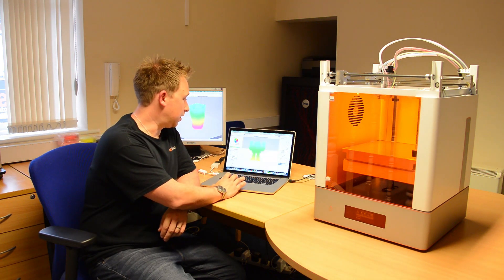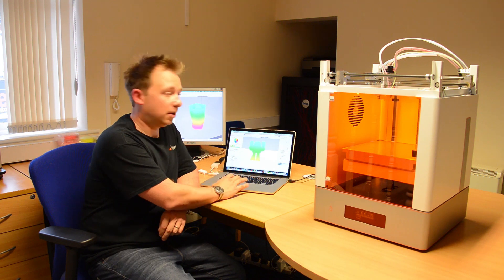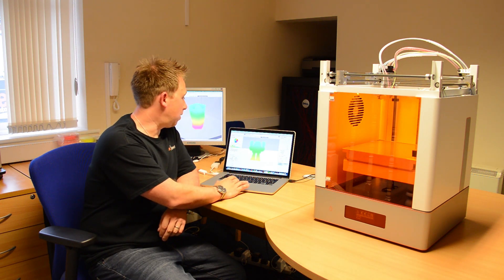In future videos we'll go into much more detail on the slicing of files. For now I've loaded in the STL file of the Make Robot. The software will then automatically look for a pre-sliced file if you've previously sliced that model — which I have — and it loads the robot in. From here you can colourise the model: by clicking on a colour in the left-hand colour picker menu you can set the various colours for the Make Robot. I've set the colours now and we're ready to print.